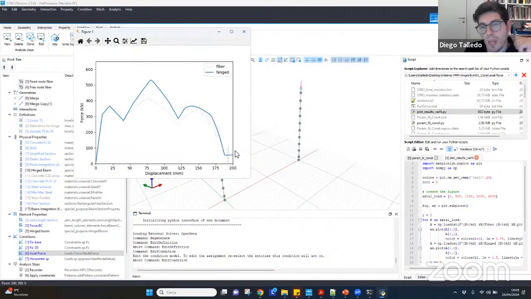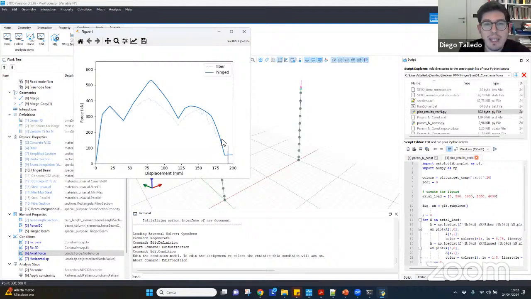fiber approach with the hinge approach. I like to say that the hinge approach cannot and doesn't want to be as accurate as the fiber approach in general.